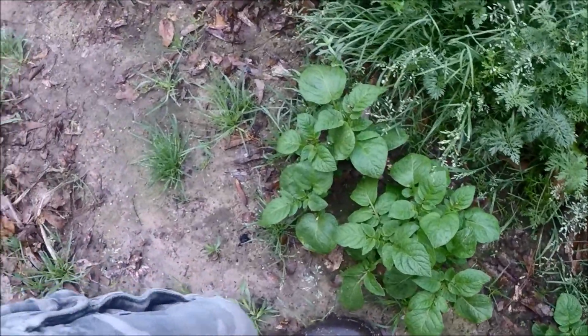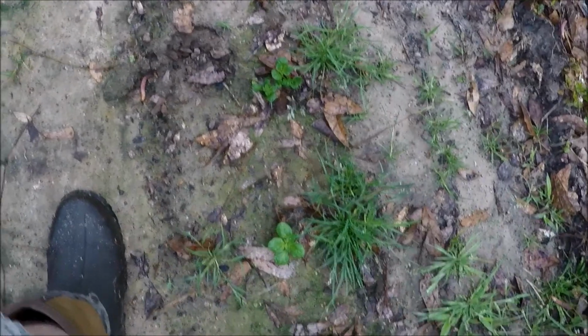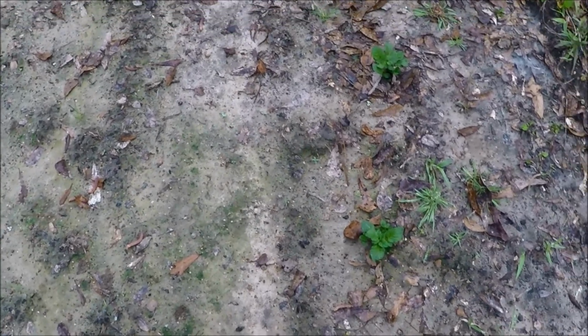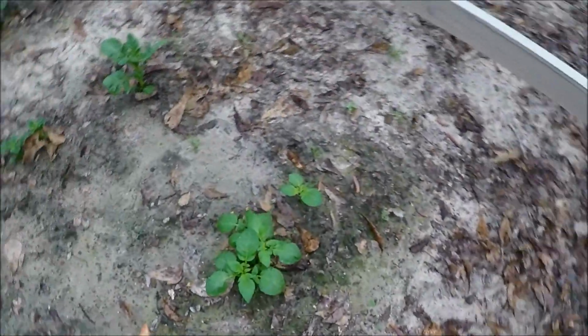The potatoes just look great though. And here's a row of the potatoes that my wife had given me out of the fridge, that she said, go plant these. Well, do something with them, you know. So I planted them. Okay, this ground always gets super packed. I don't understand. It's just, you know, there's areas like that. So we're gonna see what happens with this. But the potatoes are growing on here, albeit a little slowly.